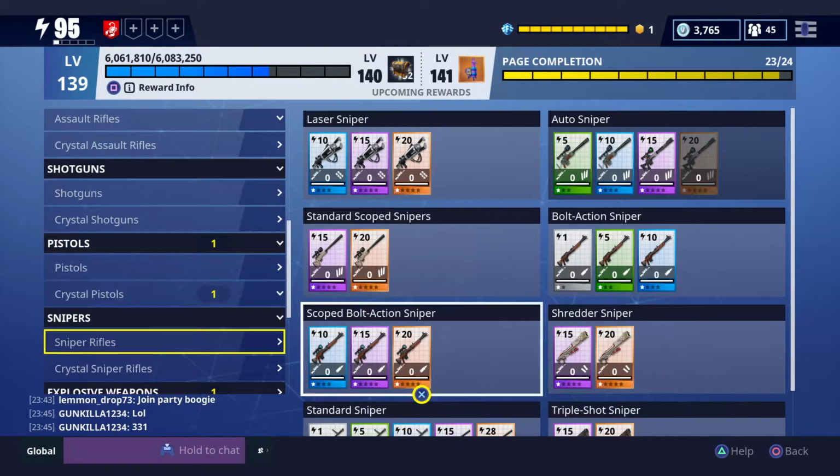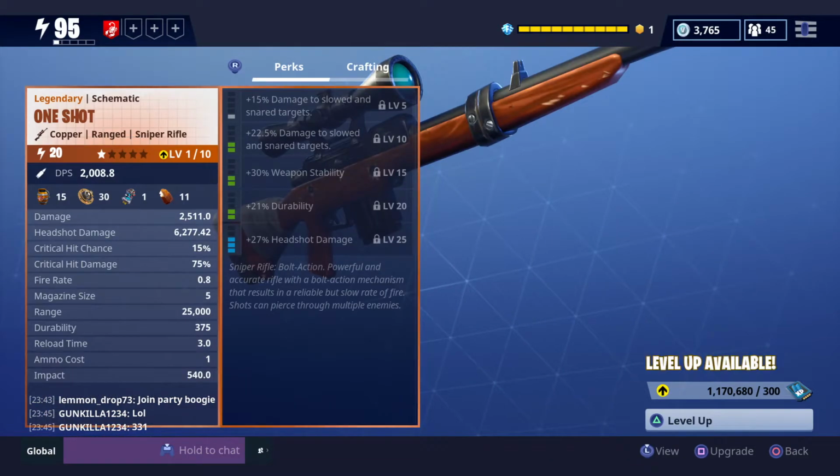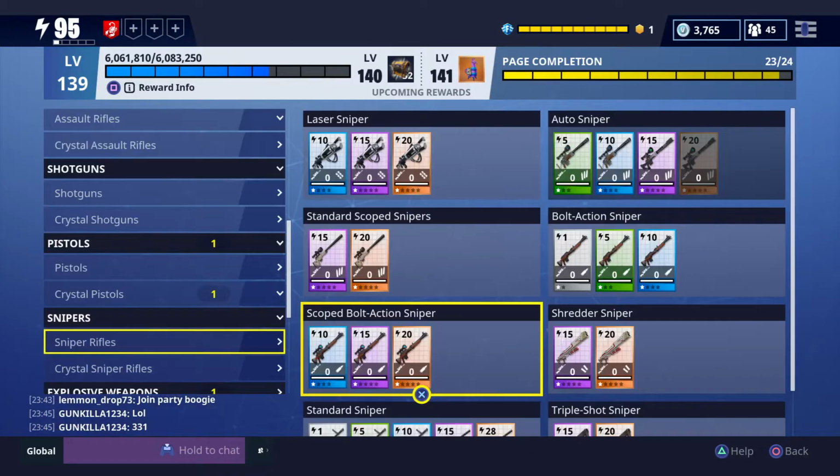Bolt action. Apparently it's quite a good sniper for headshots, one of the best snipers for headshots. Don't see a lot of people use it, but it's quite a good sniper if you aim for the head.